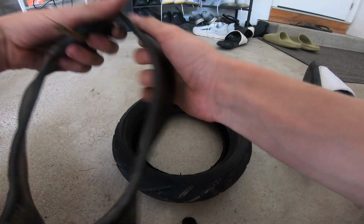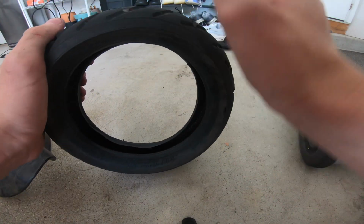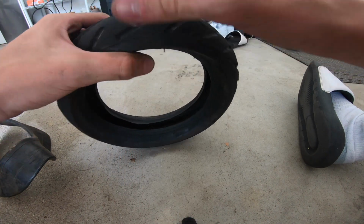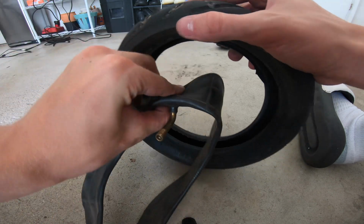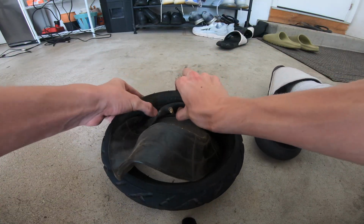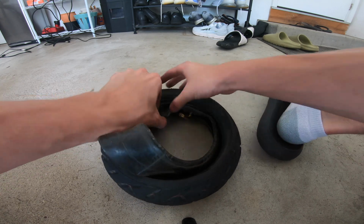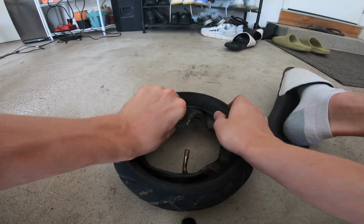So once you have your tire and your new tube, what you're gonna want to do is make sure that the nozzle is pointing in your direction, and make sure the tread is the correct way. So when the wheel spins, you want the nozzle facing you. So what you're gonna want to do is just insert it like this. It may be a little hard since there's no air in it, but you're just gonna want to seal it in like this.